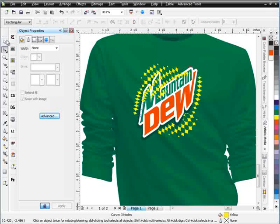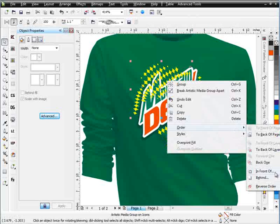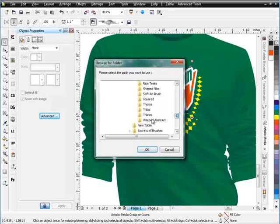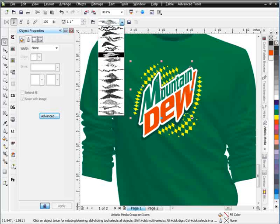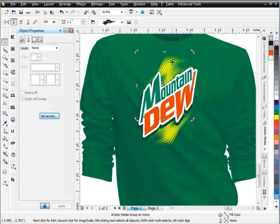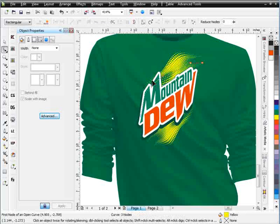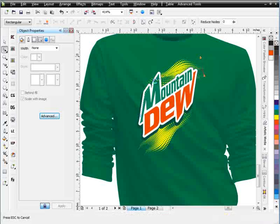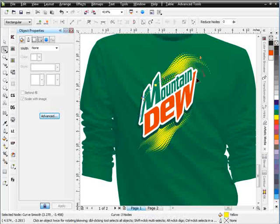I want to get rid of that node there too — right-click, Order, In Front Of, click on the shirt. Now a different look there. I'm going to go to a different set of brushes and start experimenting — I'll go to Warped Abstract. Now I'm getting a really insane look with that particular brush. Do the same thing here with Warped Abstract and now that's really off the wall. I'll double-click and bring this off to one side, tweak it that way, then double-click down here and bring this off across the bottom. I want to bring this down just a bit and arch it back up over the graphic — building off the shape of the logo with the brush.